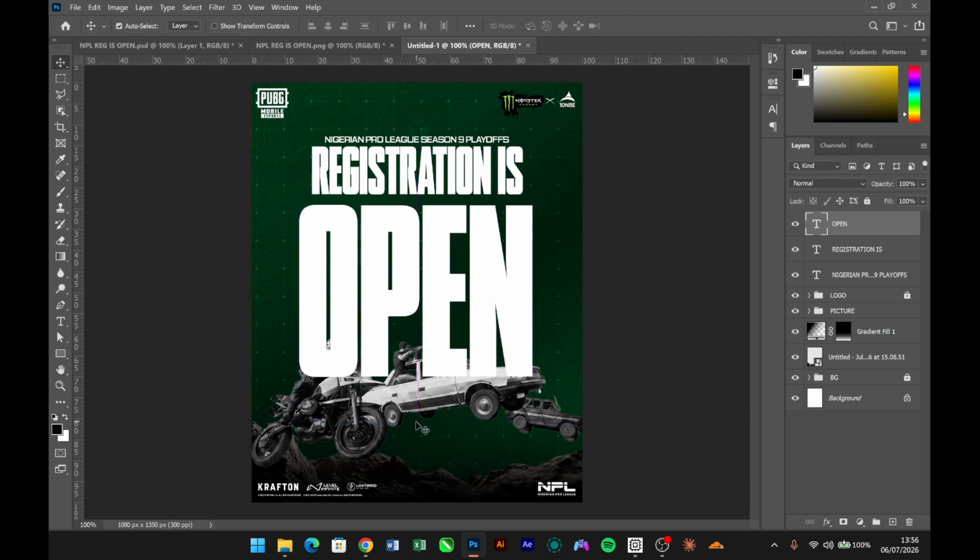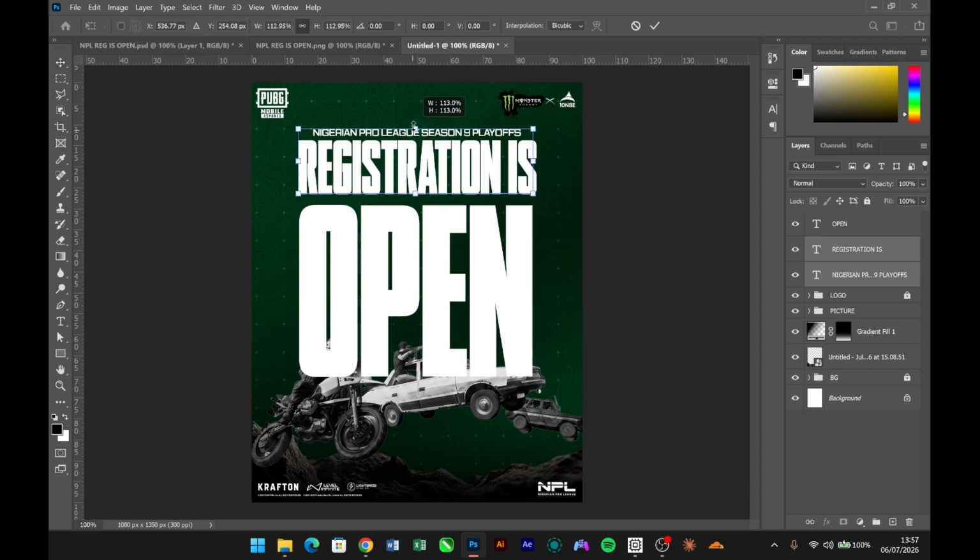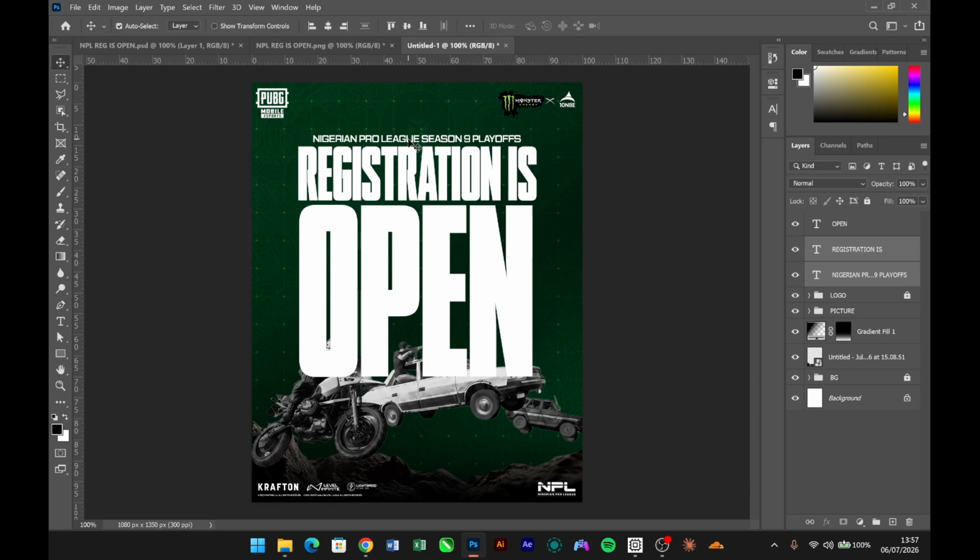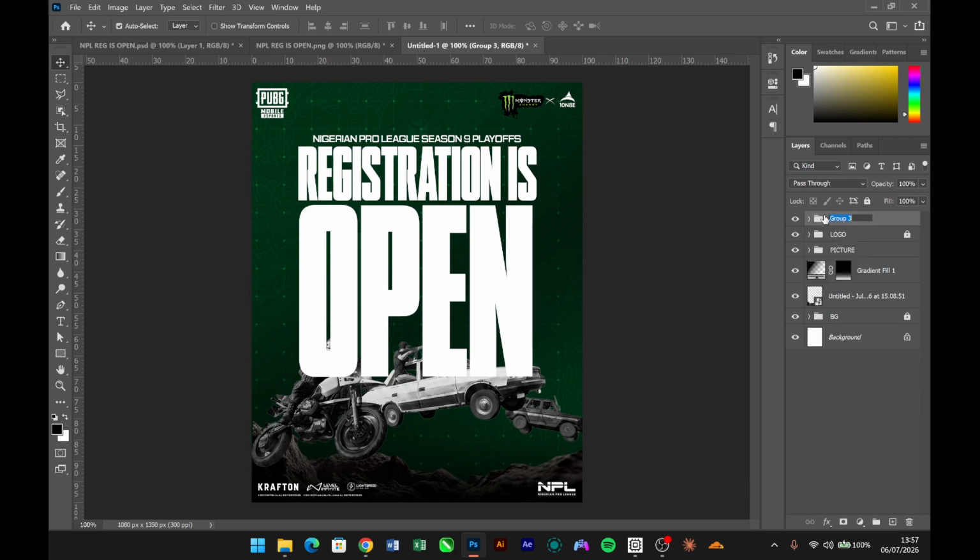I think it's good. Let's increase this so it matches, Control T. The way I select is I hold Shift and click, plus Shift and click. It will select the things together. So Control T to transform. So you select all your text, and what do you do again? You group them, make it text. So you know that anytime you want to edit anything from this text, you go into your text layer.